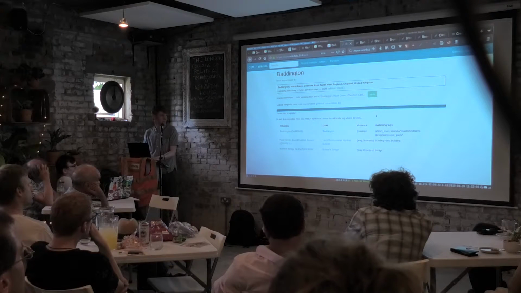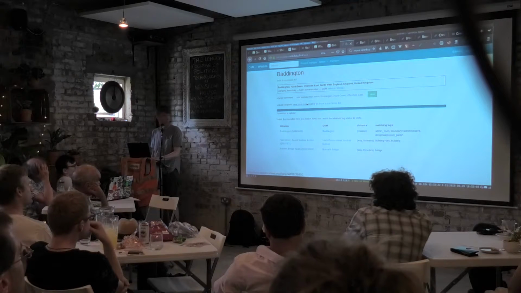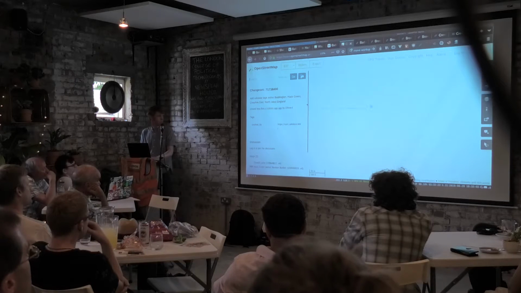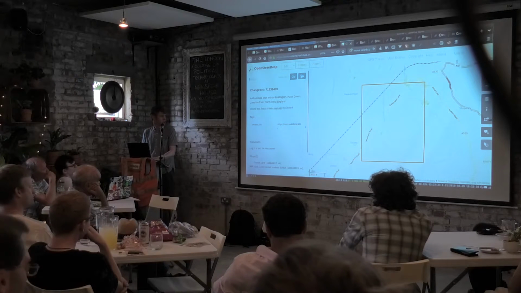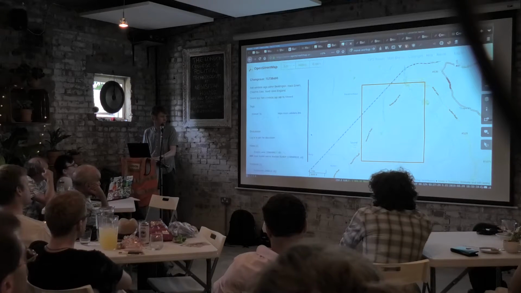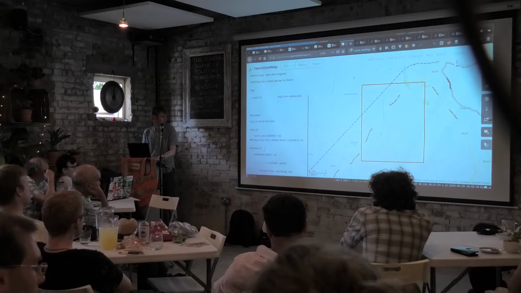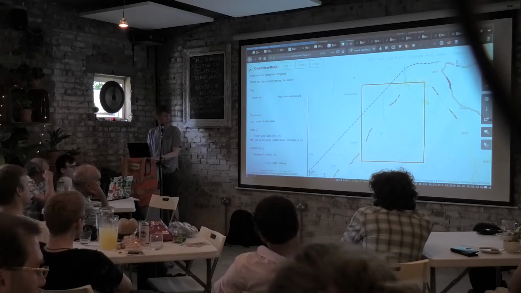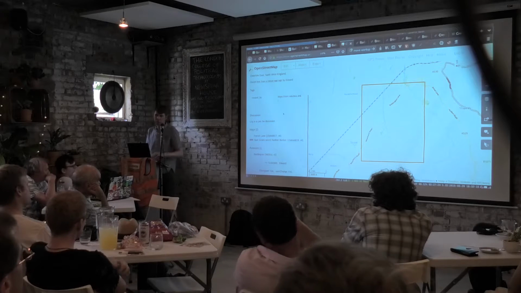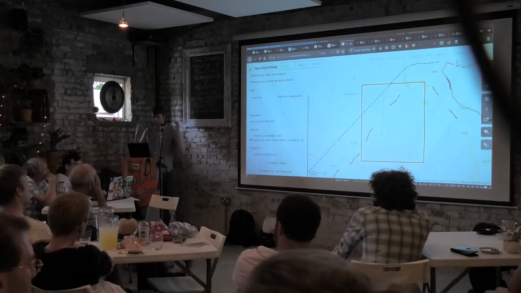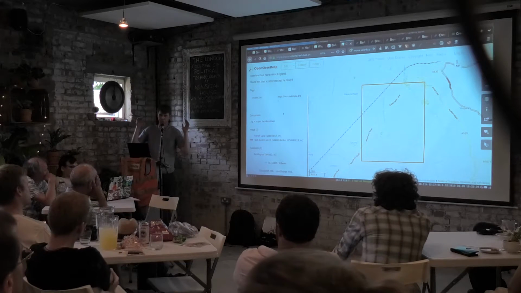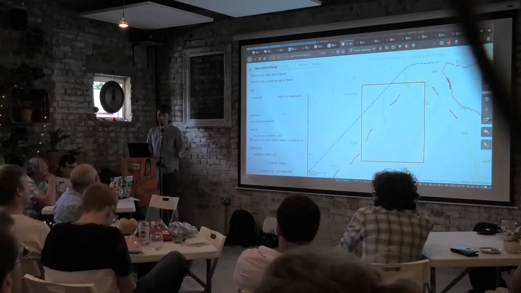Okay, it goes off and it's saved them. And then I can click view changeset, and you can see this is the changeset where I've added the tags. So these are the things that have been changed. So when I started this project, initially I was like, oh, I can just do all the hotels in the world, and I can do one changeset and add tags for all the hotels.